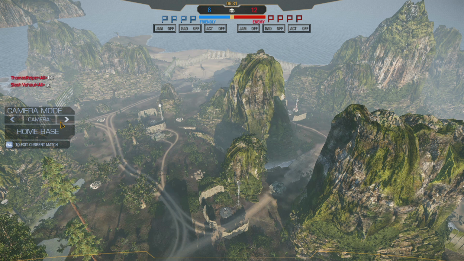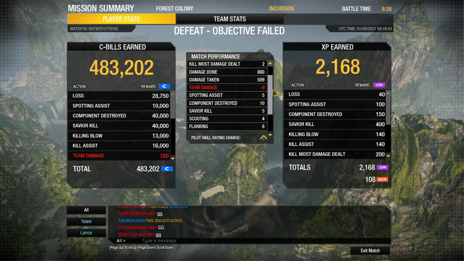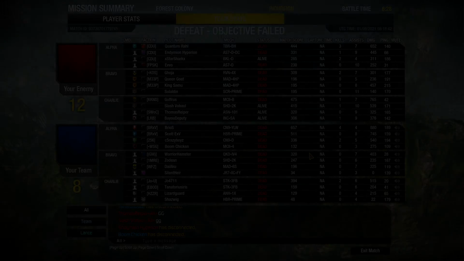But it is what it is, everybody tried their best. Congratulations to the enemy team. So anyway, here it is, 4 kills, 880 damage. I took a lot of damage, 500 over damage in the medium is impressive. Nice match score of 657, very, very decent.